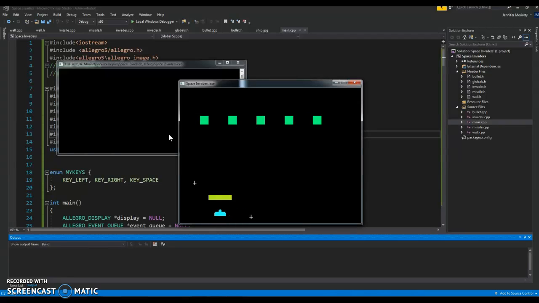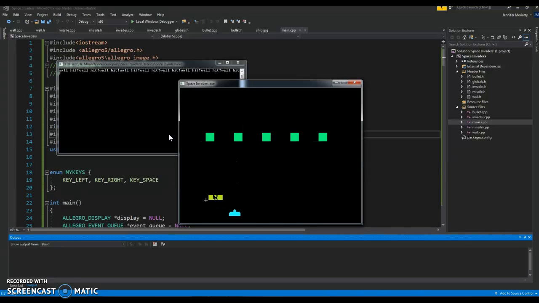This is as far as I'm going to take you guys, and you guys are going to get the rest done. So we do have a working wall there that protects us temporarily. You can see it's starting to break away in pieces there. And then after the third time it's hit, it does go away and it's no longer there for protection.